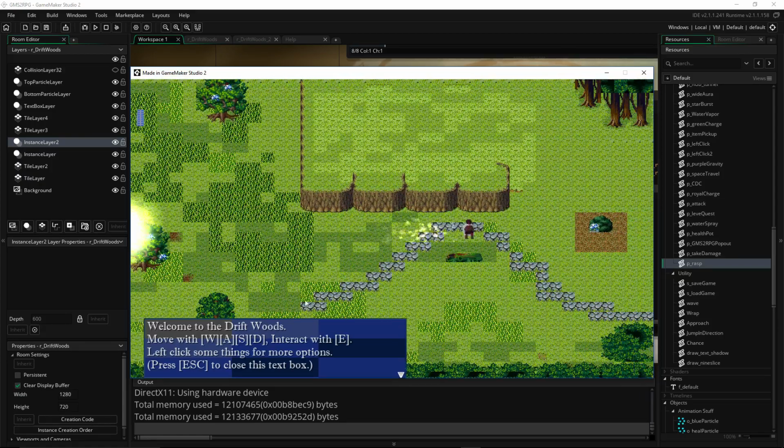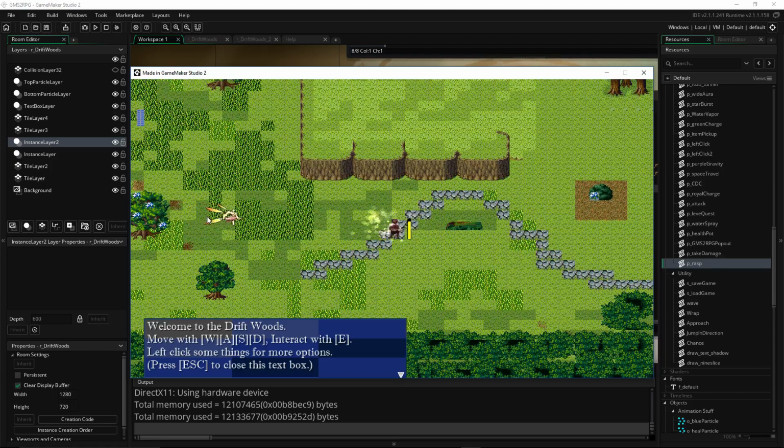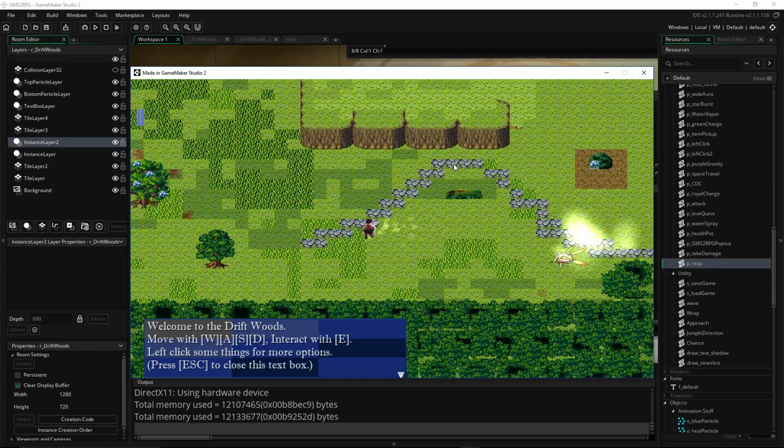I want to make a cool little RPG with a lot of mechanics that I've seen in other games in the past. But anyway, this has gone on way too long.